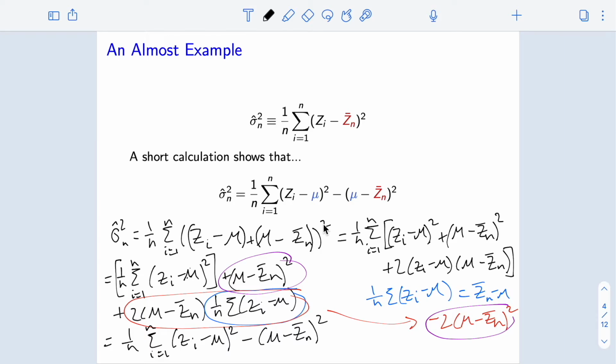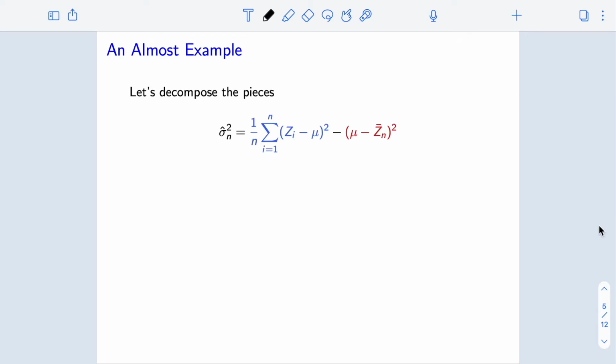The beauty of this result is that we have taken our empirical average that had this annoying z bar n in it, and we have now transformed that into an empirical average of IID terms, right? Because these now have a mu in them as opposed to a z bar n, and an additional term that has our z bar n in it, but that maybe we can understand the behavior of in a more straightforward fashion. So now let's look at these two pieces and think a little bit more about what's going on for each of them.